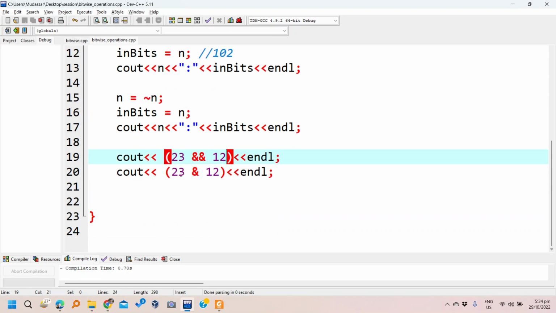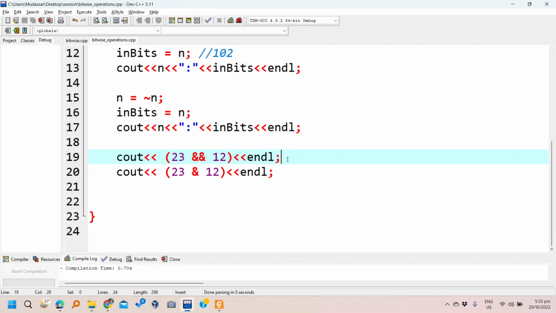It is basically calculated by doing an AND operation on the corresponding bits of these two numbers. Before, with non-zero values, the result would be true, and if any one of those values is 0, then the result obviously would be 0. But here, with the bitwise AND operation, we perform the AND operation on every bit of each of those numbers, so both operands. So what does that mean?